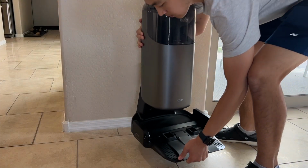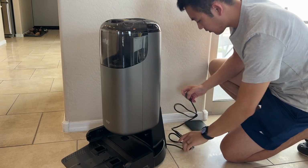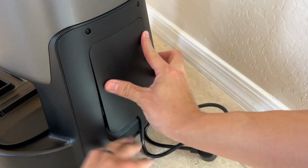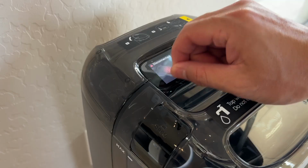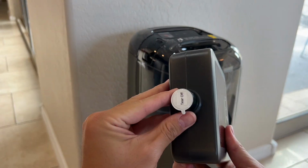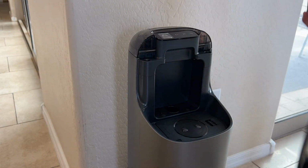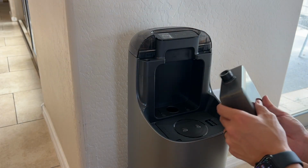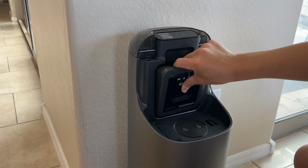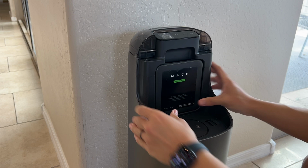The base station is also really simple to set up. You plug it in, and there's actually this really nice feature where you can conceal the cords by just wrapping it in the back, and then the cover goes and clicks over it so you can have an adjustable length cord. One thing that's really neat is the base station actually is smart enough to know the status of a lot of its inputs. So for example, it'll know if there's no cleaning solution, it'll know if the vacuum bag in the base station is not installed properly, and it will tell you as well.